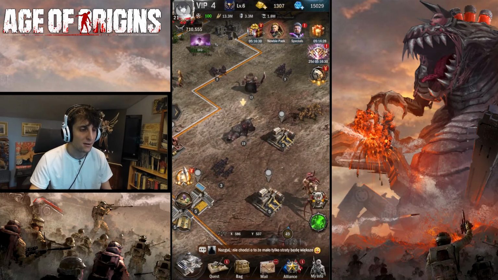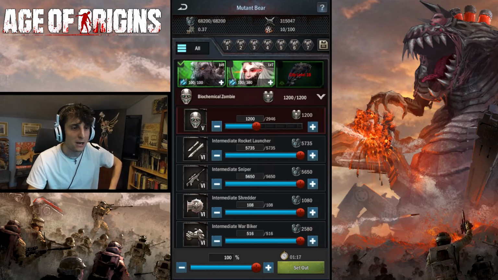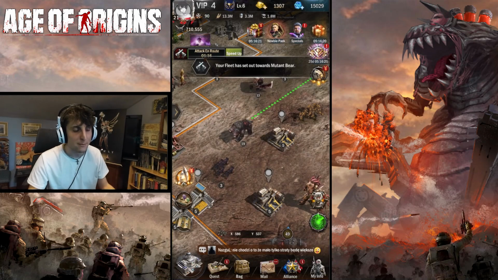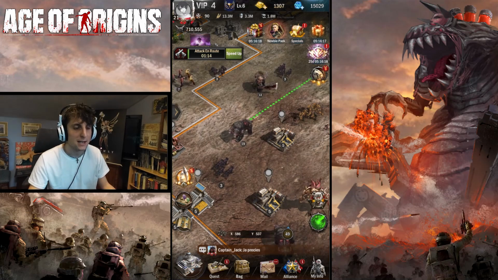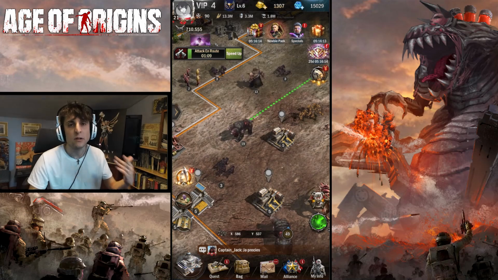So you can see the zombie here. I can select it, and then I go to attack. I see that my power level is high enough because it's higher than the enemy's. It's not always like that, but in the case of PvE, if your power level is going to be higher than the enemy's power level, then you will win.